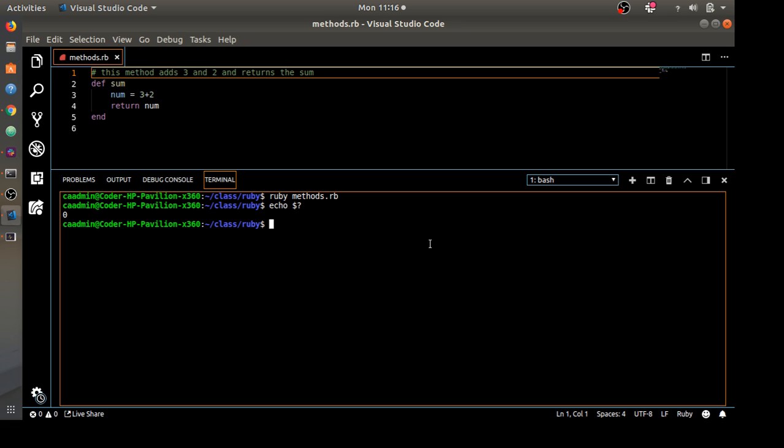Okay? $? gives you the return code of the last thing that was run in shell. So it returned 0. Is that saved to standard out, so then you can actually reuse that? You could reuse it. Yeah. So you can use $? however you want. It's a shell variable that's available for you to use.